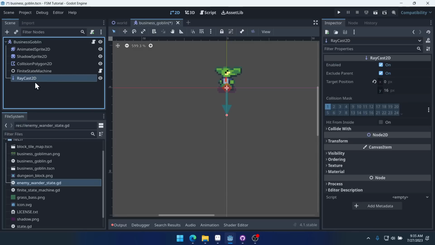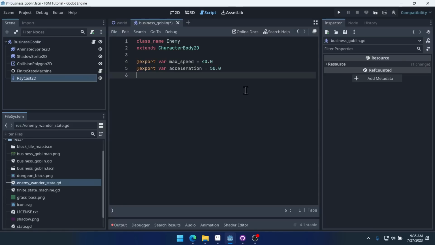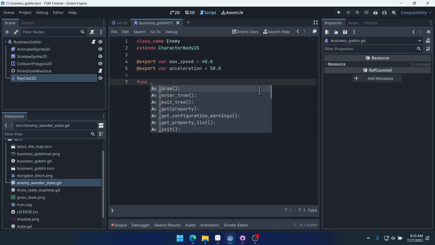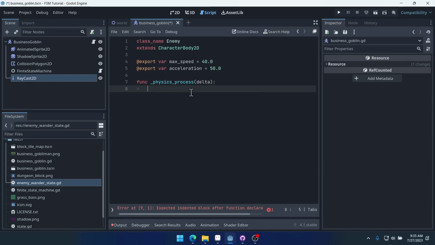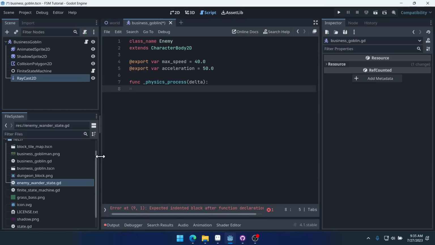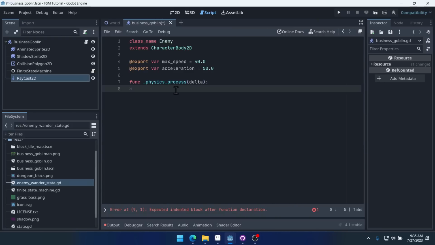And what we want is for this to be constantly looking at the mouse's position. So let's add some code to our enemy here. This code right here is just for the sake of finding the mouse. So this is a little bit of temporary code in order to make this scenario work.